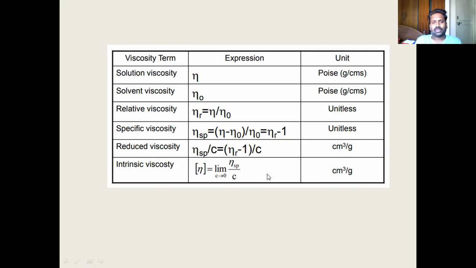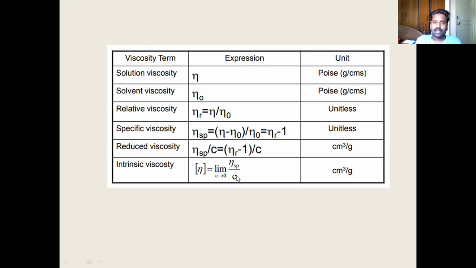It's fine. Now, think about this intrinsic viscosity term. What is there in its definition itself, where limit C tends to 0? What does C mean? It's the concentration of the polymer or the solute. It is tending to 0, which means your intrinsic viscosity will have values close to your pure solvent viscosity, because if the concentration is tending to 0, you are approaching pure solvent without any solutes in it.